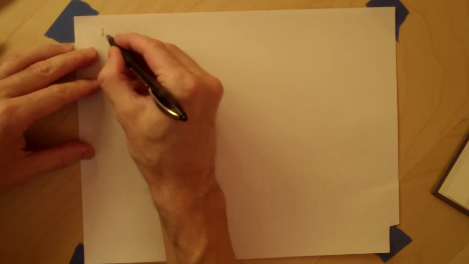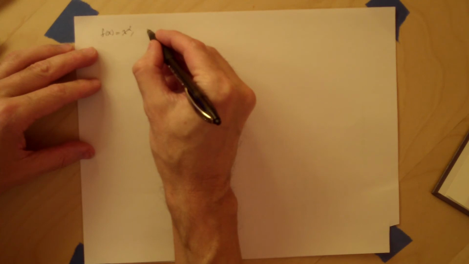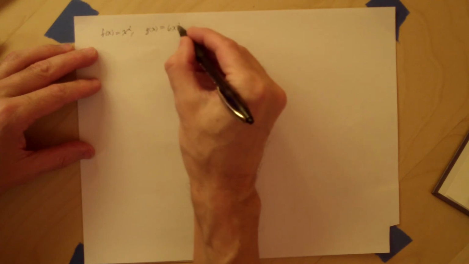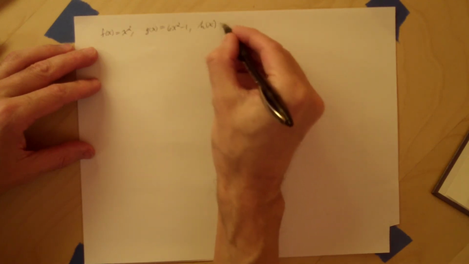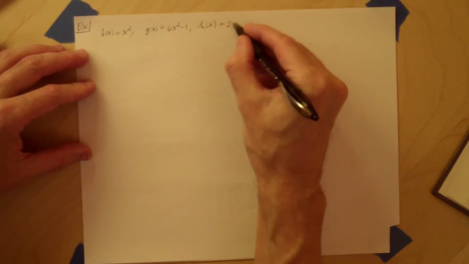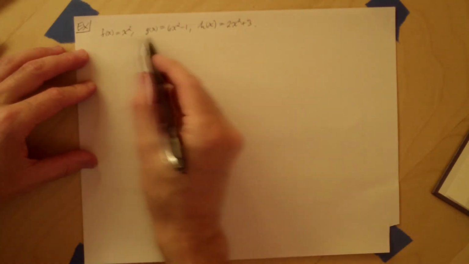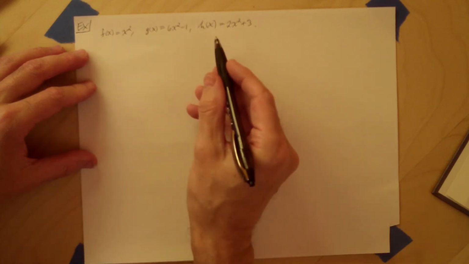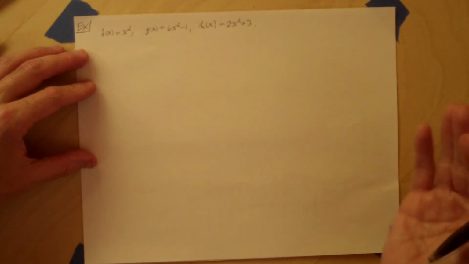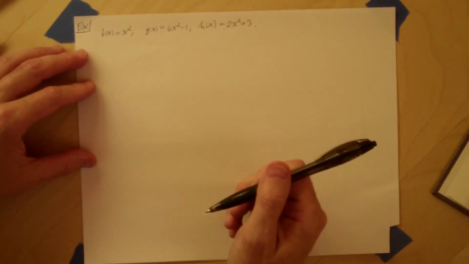Let's look at some other functions. How about this? f of x is x squared. g of x is 6x squared minus 1. h of x, this is another example, I suppose I should bill it as such, is 2x squared plus 3. We could just continue to suppose that these are functions in the vector space V consisting of all real-valued functions with domain all reals, like in the previous example. That's fine, whatever you like. But they're all polynomials, you can see this.